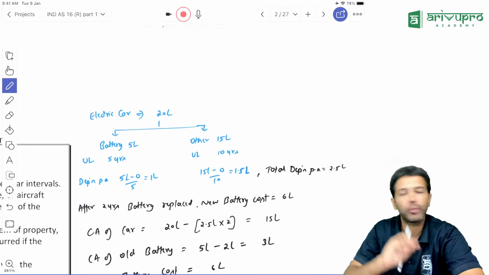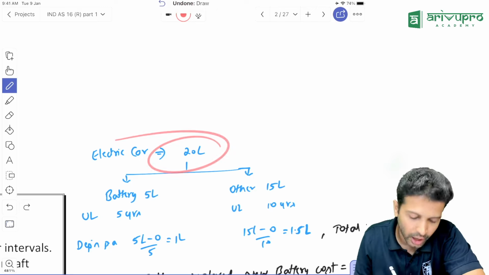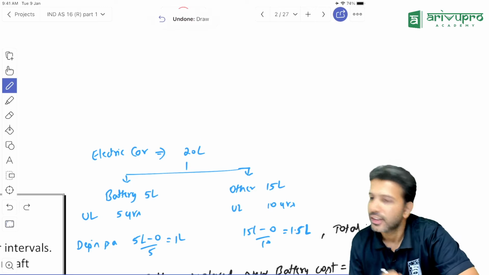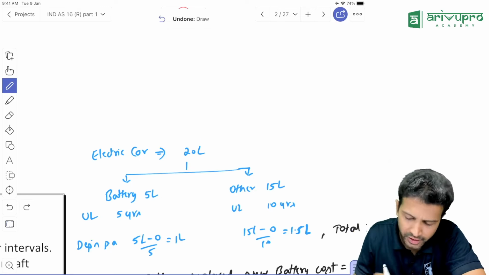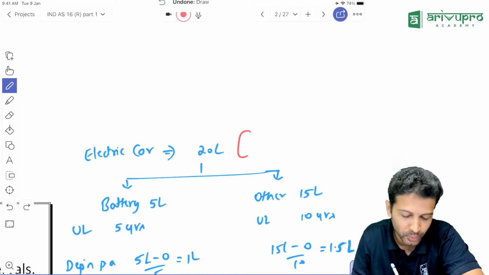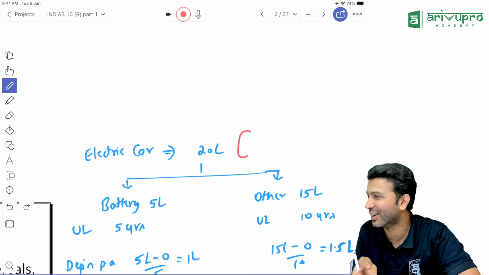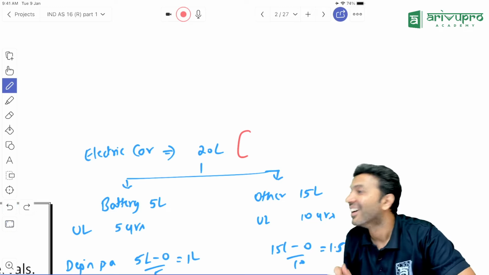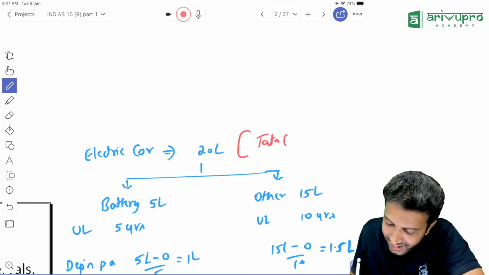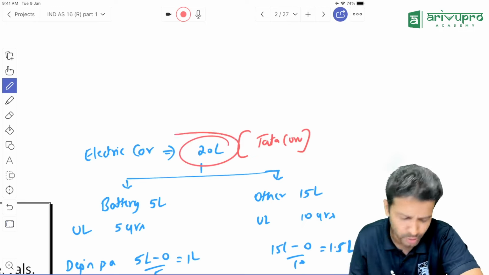Now let's understand with the help of a small example. Sir, you purchased one electric car. Which is your favorite car? Which one? Electric car. Benz and all will not come in 20 lakhs. Tell something within the budget. I don't want to change the number now. Tata Curve. Okay, Tata Curve is the car you purchased, let's say. Electric car you purchased.